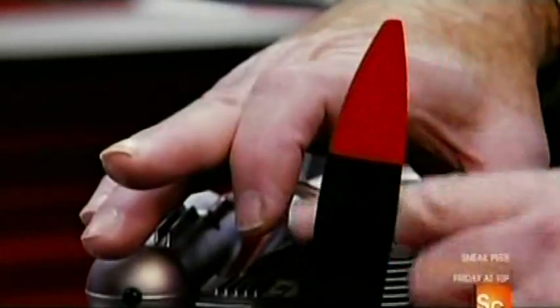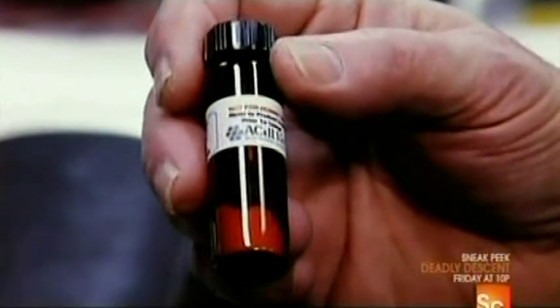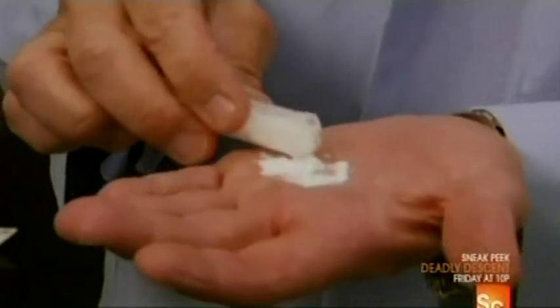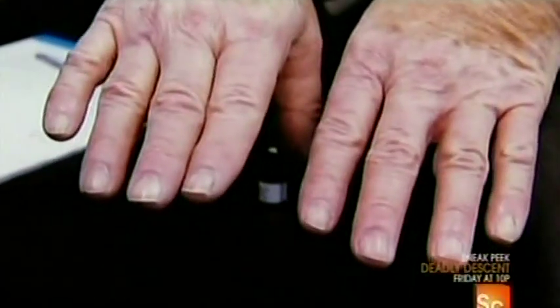While testing a model airplane at the store, he sliced off his fingertip with the propeller. Spivak's brother, a research scientist, sent him some powder developed by his colleague, Stephen Badylak — it's called extracellular matrix, or ECM. Literally within six weeks, he went from having no end of his finger to a normal end of his finger. "Personally, I thought it was probably a fluke, but then it happened in a second individual, and I'm not that lucky."